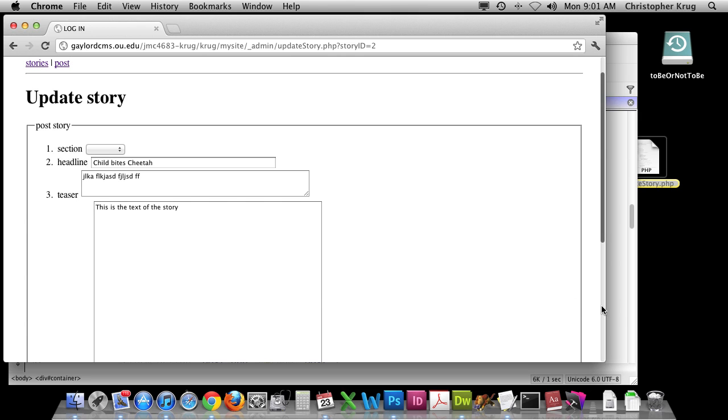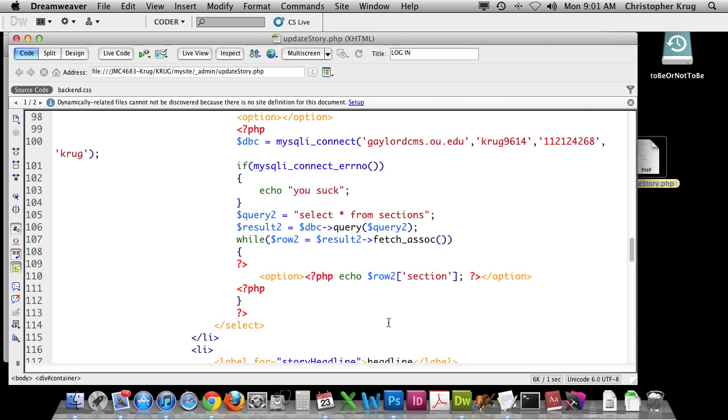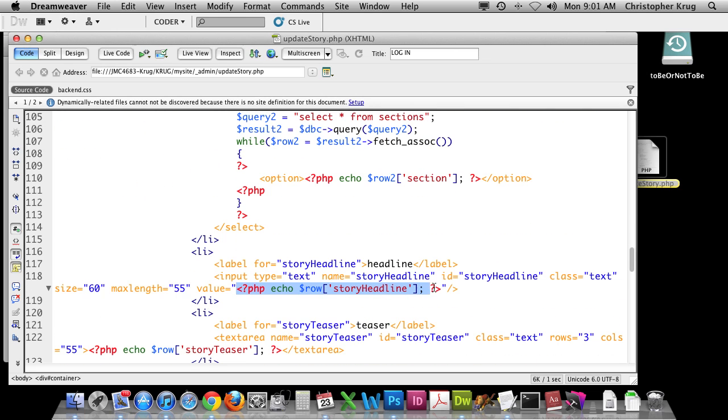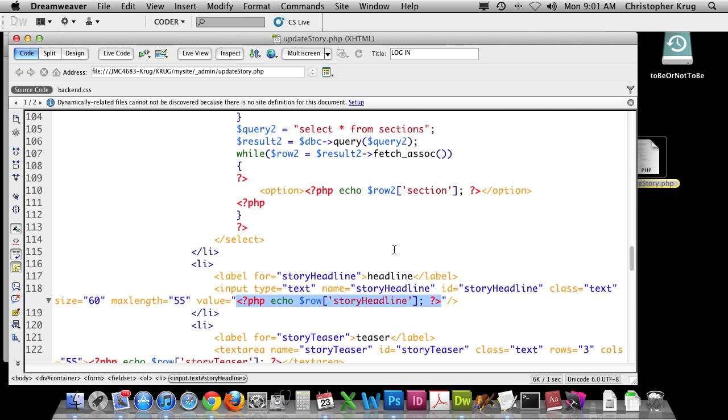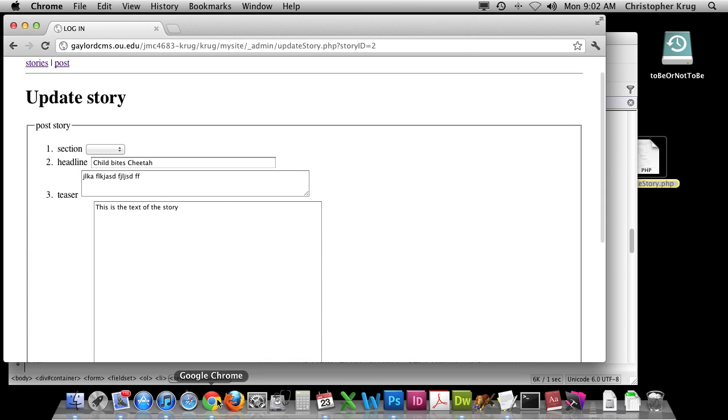Okay, everything's running well. So all I have to do is go down into my section right here, and I can copy and paste one of my echoes that's echoing one of the objects out of the row array, and I'm going to populate this first drop down now with section. So now when I refresh my page, you'll see that when we were first posting we left this blank because by default we didn't want to put it in the wrong section, but now on the update page we want that first drop down menu to be populated with the value that already exists, and then underneath that first one will be the alternatives.